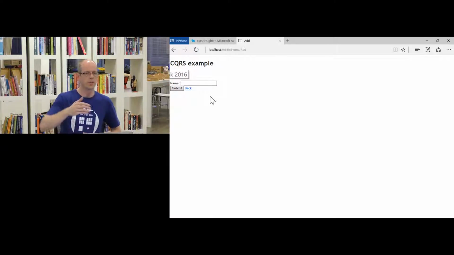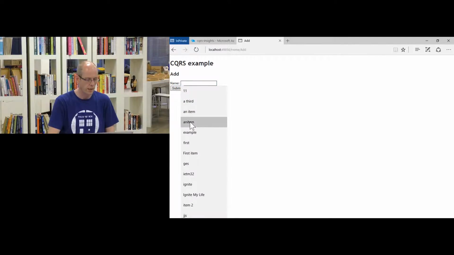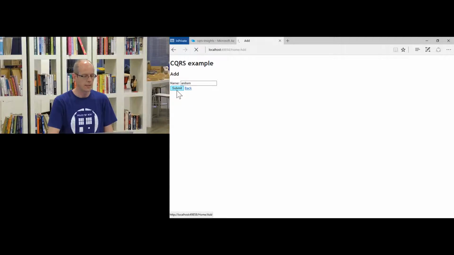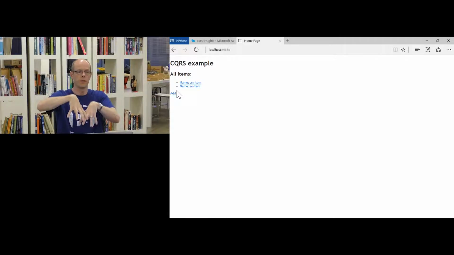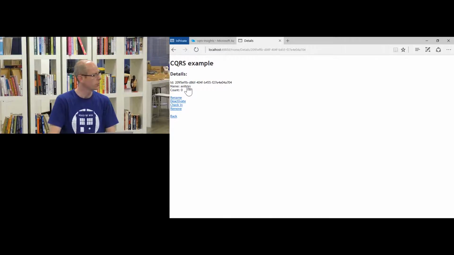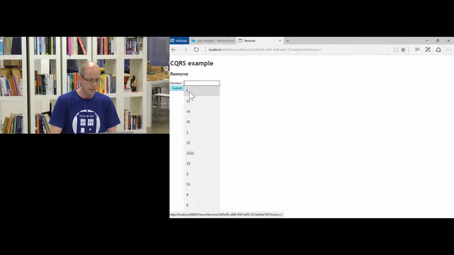As I'm doing all this, App Insights behind the scenes is already capturing my page information. And every time I do an action in the user interface, it's tracking an operation ID, and all the instrumentation then gets attached to that operation ID. So I can basically see what's happening in my back end related to user input on the front end, which is kind of useful if you want to track what's happening. And I might remove something, and even remove one item, which is cool.